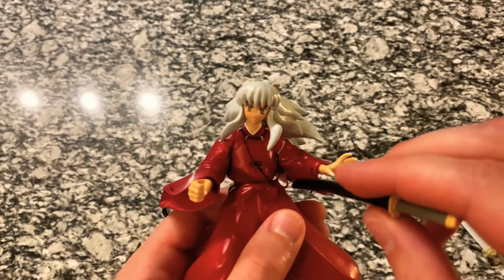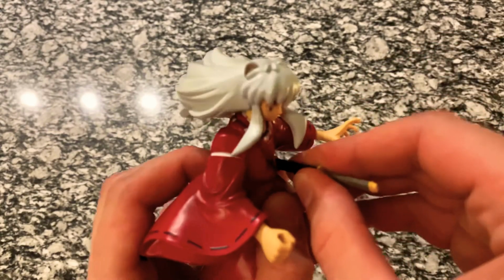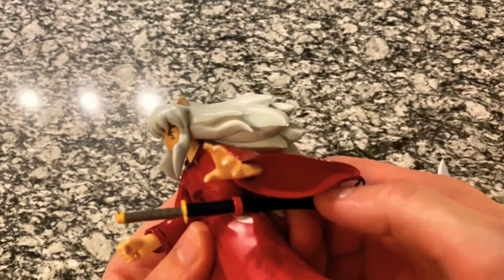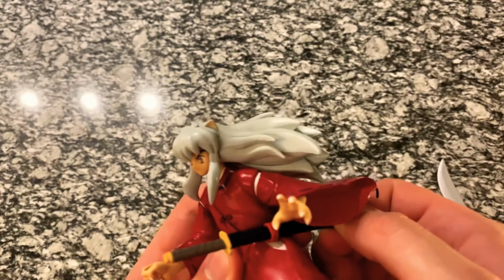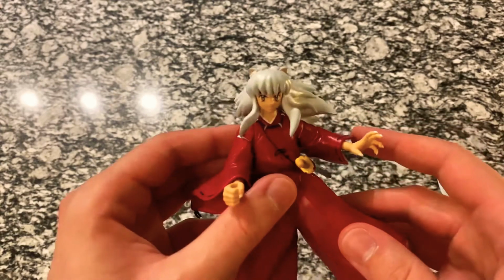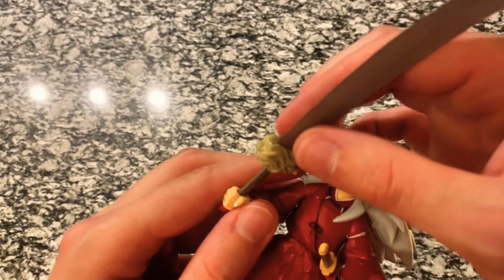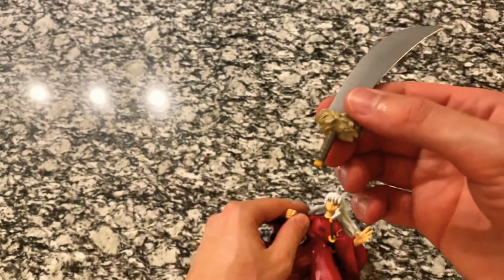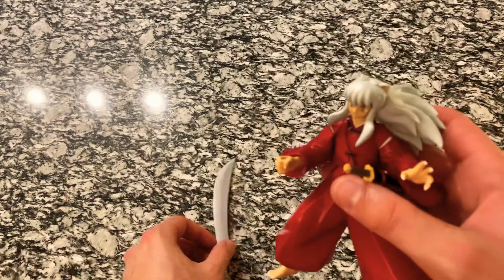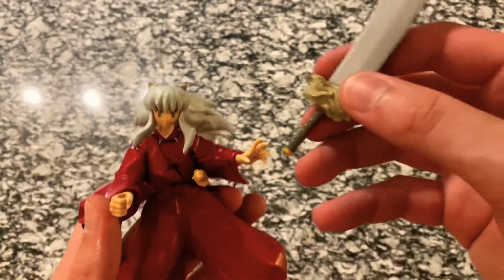And go ahead and set the figure up the way that they have it set on the package. And so we'll push this Tetsaiga through here, kind of move his arm, pull it under. There we go. And then we'll place the sword into his hand. This can take a little bit of work. Again, the biggest reason for being so careful here is because I've read that these swords and accessories are very delicate.